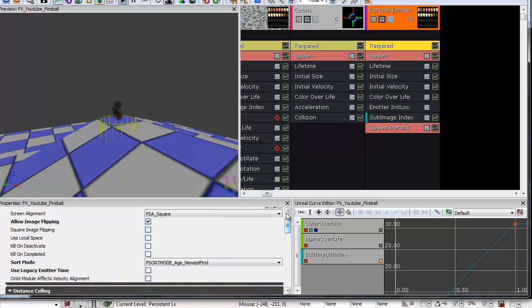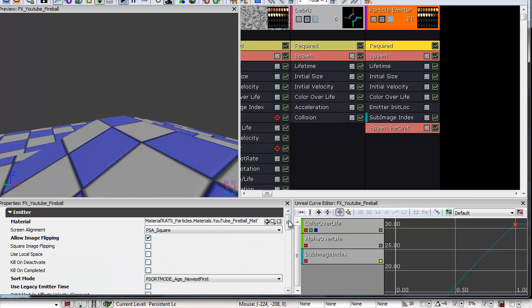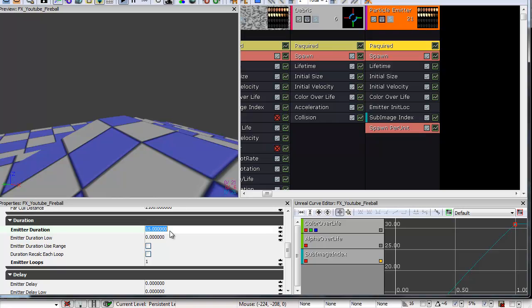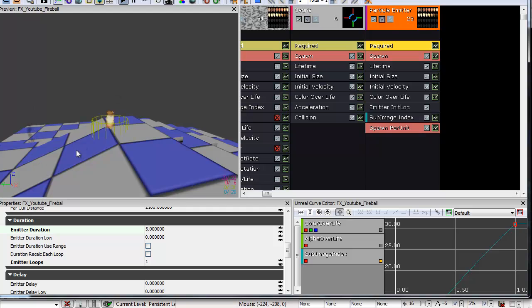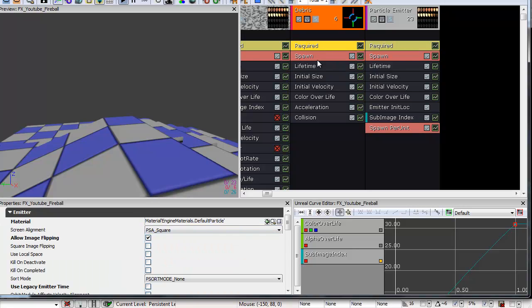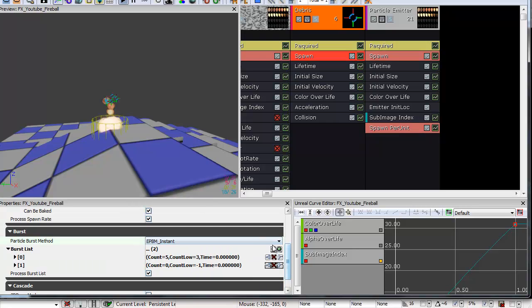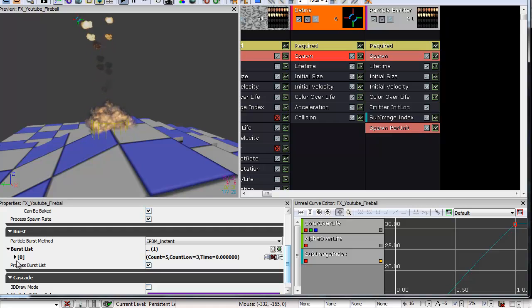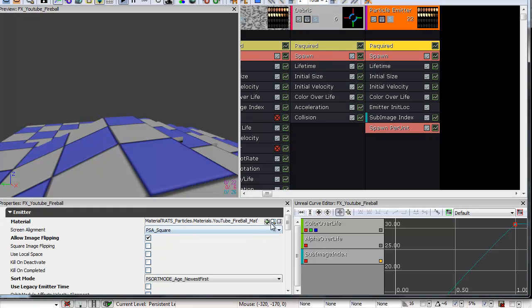Now this needs to, let's see how long. These are lasting 5 to 6 seconds, so our emitter duration needs to be a maximum of 5 seconds, because once these are dead, if it doesn't have anything to spawn from, it'll spawn them from the center. You can see that there. And these lifetimes are 5 to 6, and I believe that it's a burst. Lifetime should be 5 to 6. It would be a maximum of 6 seconds.